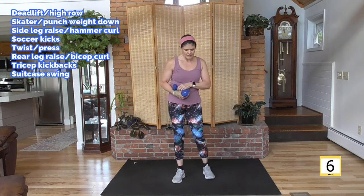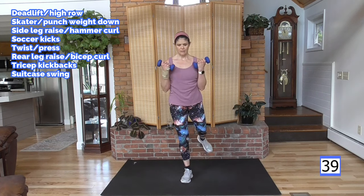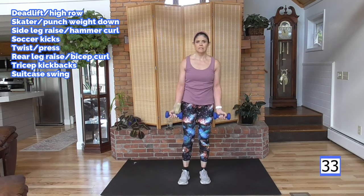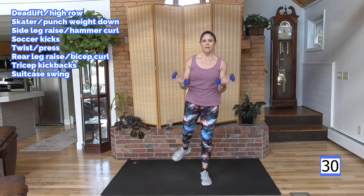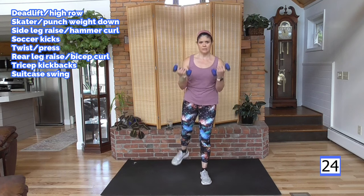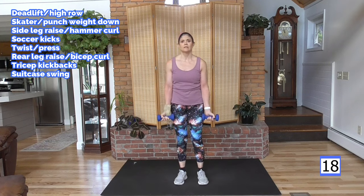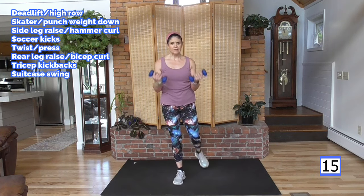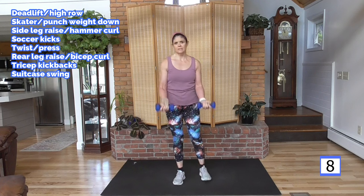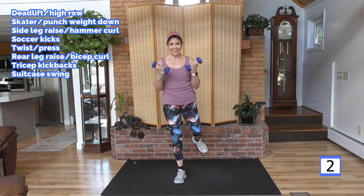Bicep curl with the rear leg lift. You're going to have to take a break at that point — I know I did. But when I got back to it, it was easy because I had the lean muscle and the cardio endurance. Took six weeks off, maybe lost a little bit, but within two to three weeks I was right back to where I was. Versus not having exercised, having a major surgery — I have seen this and it's very sad — never getting back to where you were before. In many cases, it's because of the lack of conditioning.